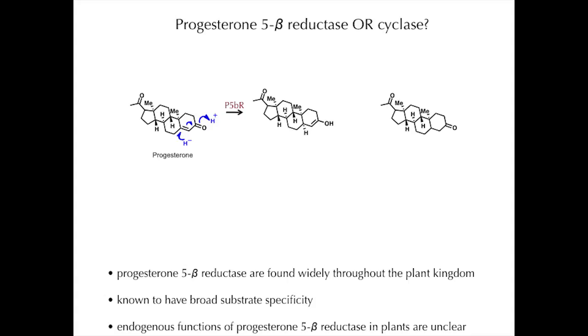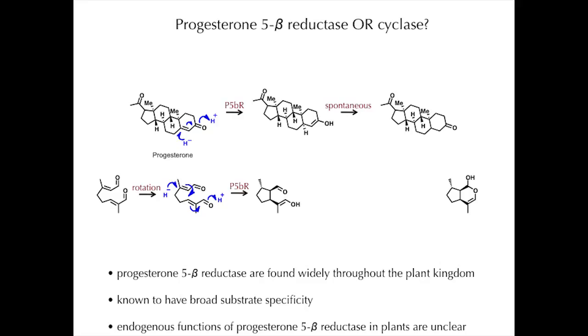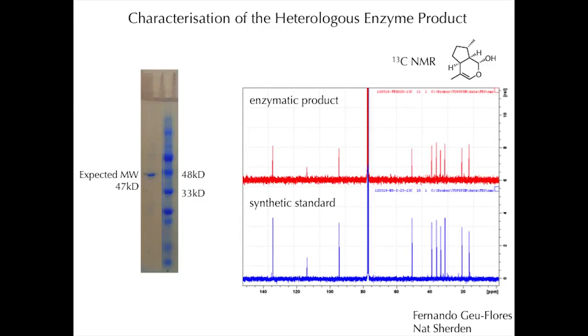In terms of the chemistry, progesterone beta-reductases use NADPH as a cofactor. The H-minus from NADPH attacks a double bond, forming what's called an enol, then generating a carbon-oxygen single bond that spontaneously rearranges — a net reduction of the double bond. Progesterone looks nothing like the dialdehyde substrate for the putative iridoid synthase, but if you line them up you can see the same key functional group: a double bond and a carbonyl. Using the mechanism Zenk had written out in 1987, we proposed the H-minus attacks here, enabling formation of the five-membered ring, then spontaneous attack of an alcohol onto an aldehyde forms the second ring.